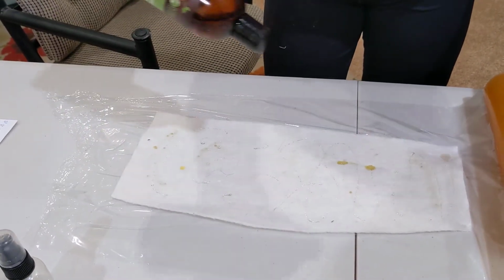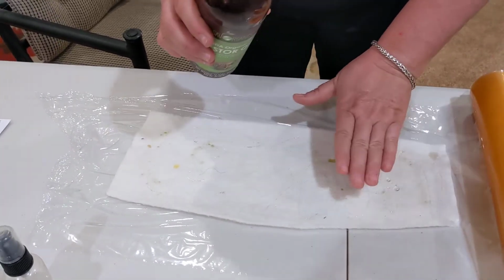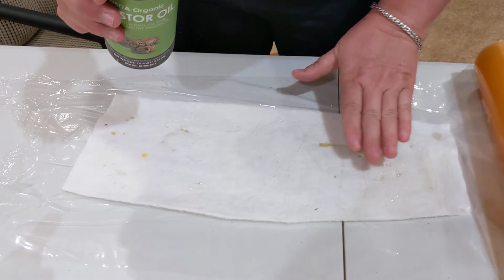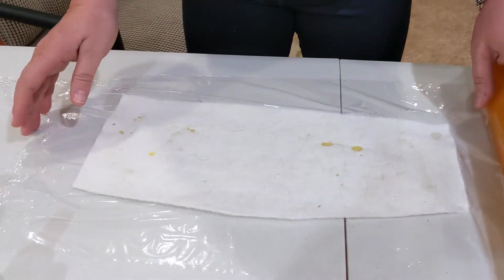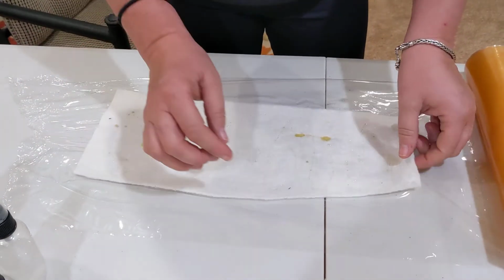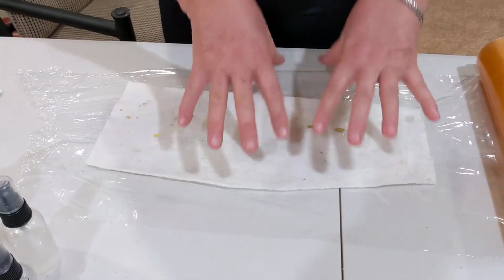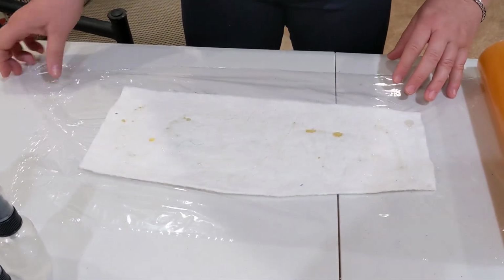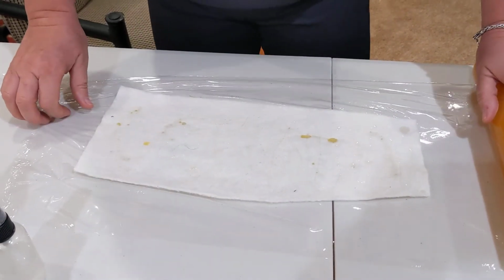Now, castor oil is a very heavy, thick oil. So since I have my problem area on the foot, on this side, I put a little bit more of the castor oil. So now I've got this all set and prepped. I can just lift this up. I left it on the plastic so that if any oil went down there, I had a manageable way of controlling any oil or overspray of the water.